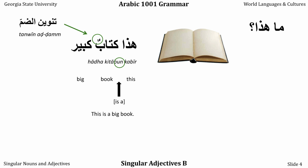But if we're speaking in a very formal way, we're going to add these little markings, and we're going to say هذا كتاب كبير. If you're only interested in learning Arabic to have conversations with people on the street, these markings are almost totally irrelevant. But if you're interested in any kind of formal discourse, such as journalism or literature or politics or religion, these markings will come in handy as they will enable you to speak Arabic at a higher level.